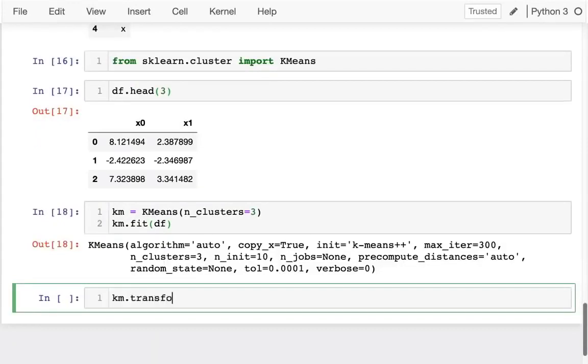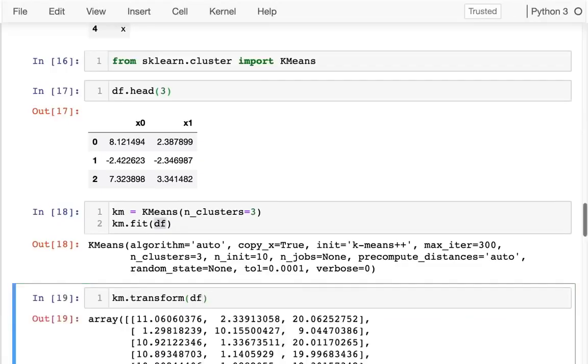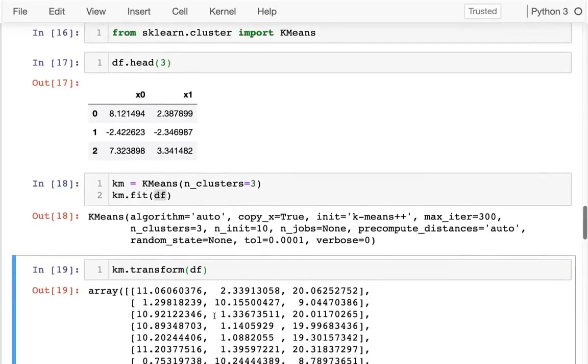We could say transform, and there might be some cases where this is training data, and then we're trying to apply our clusters or force our clusters on some second data frame, so maybe some test data. And it'll be very common though that we want to do it to the same original data. And so when I'm doing this transformation here, I see, well, I have 3 clusters, and that's why I'm getting 3 columns of numbers here. The 3 distances for each row in my original data set. And it's very common, right?